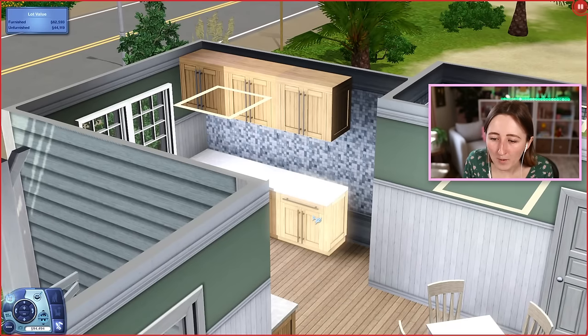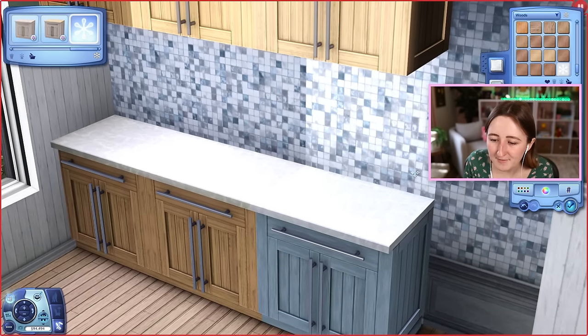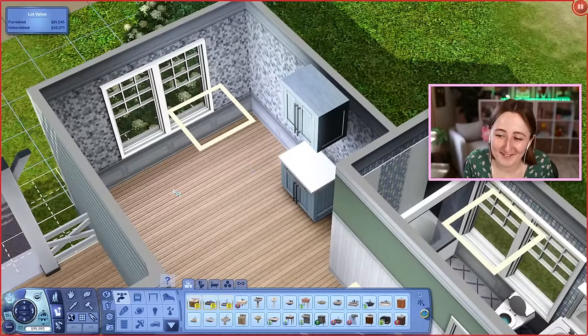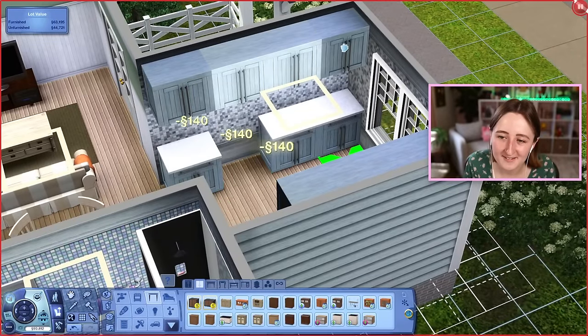Ooh, you know what? I don't really love that, but I feel like it has potential. Imagine if I painted the cabinets blue. I mean, I did say I wanted to make a blue suburban. And this is kind of fun. It's April Fool's Day. I think I'm allowed to really commit to the bit with the blue.